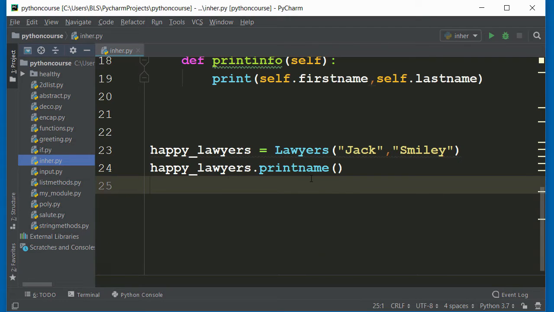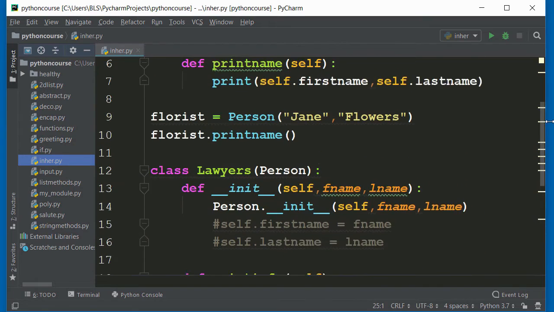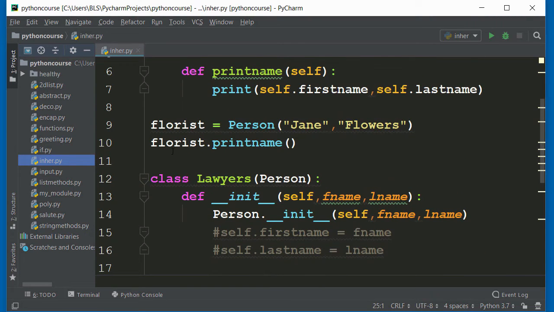Okay, so line 24 is printing out Jack Smiley using the print name method from the parent class, and line number 10 of it basically is printing out Jane Flowers, which is an instance from the parent class.